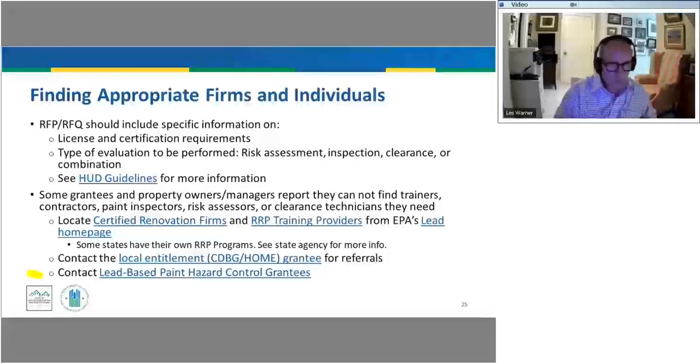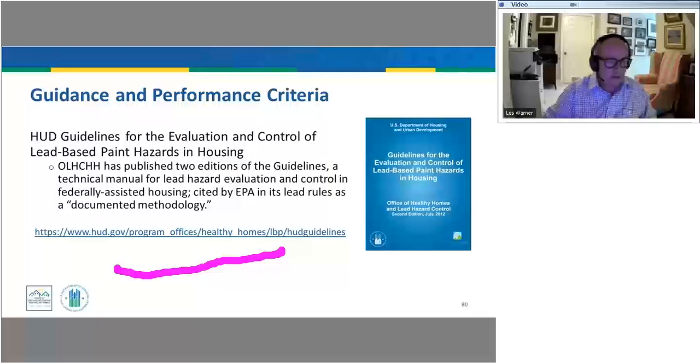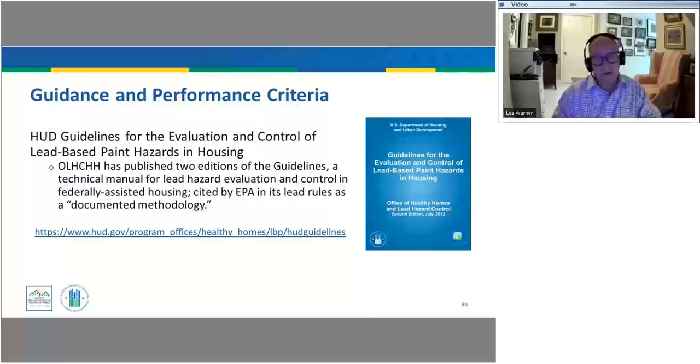I'll also mention, there was a question that came in the chat box yesterday. They were thankful for the resources that were provided about this, but they were asking, is there any additional guidance on abatement? One of the things I wanted to point out, we mentioned this yesterday, is that one of the resources here is the HUD guidelines for evaluation and control of lead-based paint hazards in housing.